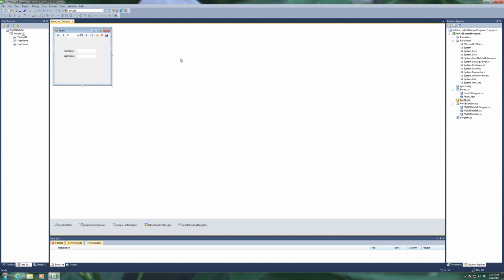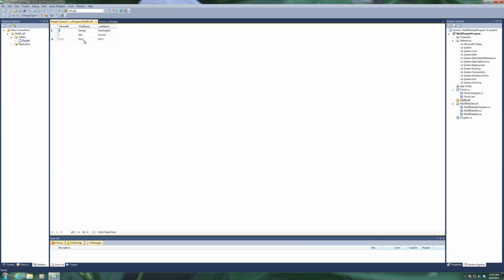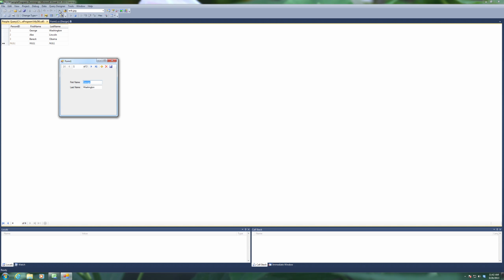I do want to give a word of caution. If we go into our database Explorer, and if we want to edit our database, if I wanted to add more people to this, and we go to our show data table, you can see there's only 2 here. So if I add the new president, Barack Obama, save it and run it, we're going to see when we build this new database, we are now looking at 1 of 3.